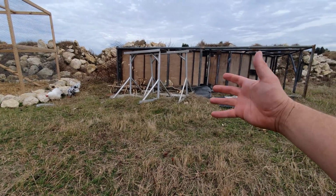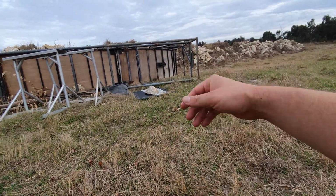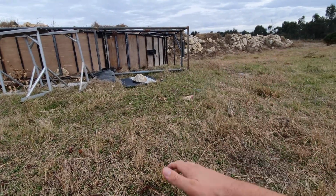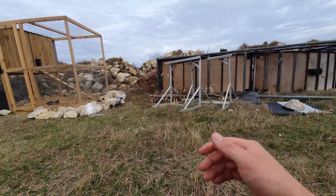So this position, it is an option. I don't have to put it really close up there. I could bring it up here a bit more. So that is an option. I could put the loft here facing back this way. At least it is quite nice and close to the chickens, and it's easy just feeding both animals at once.